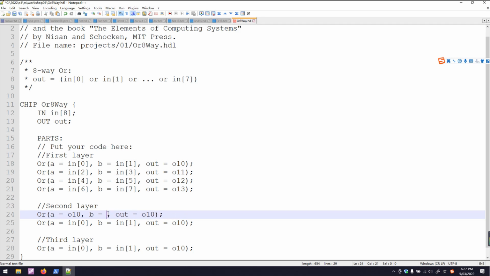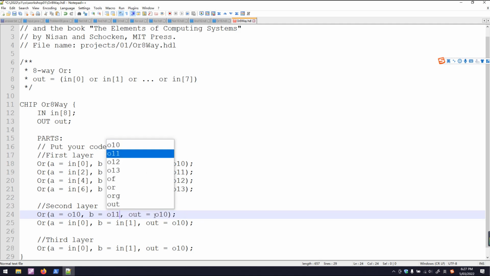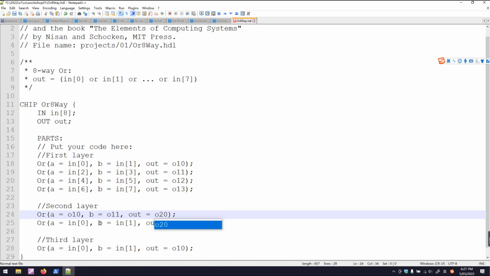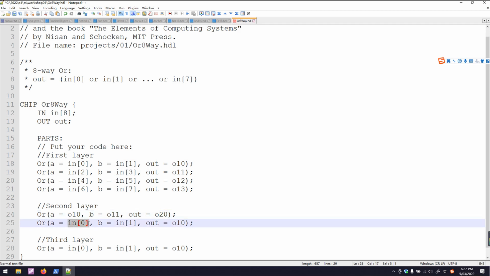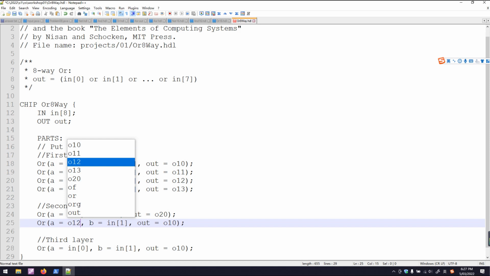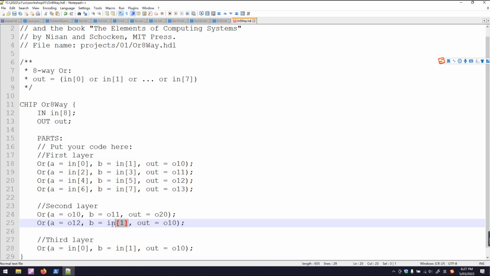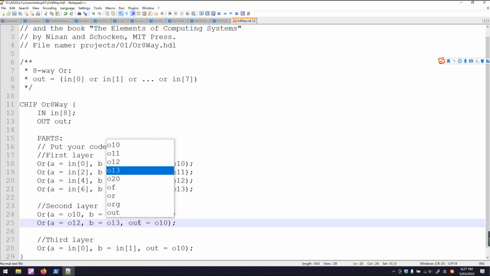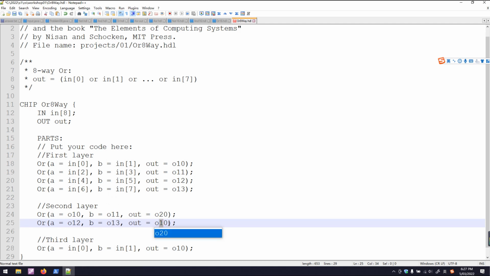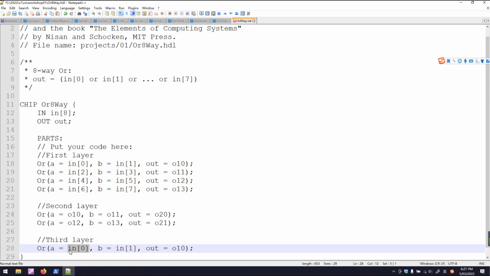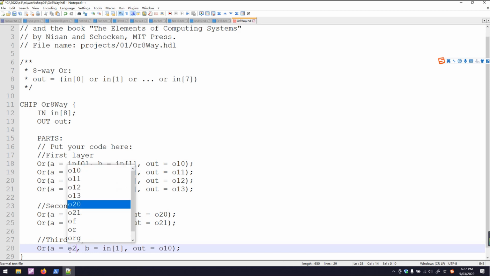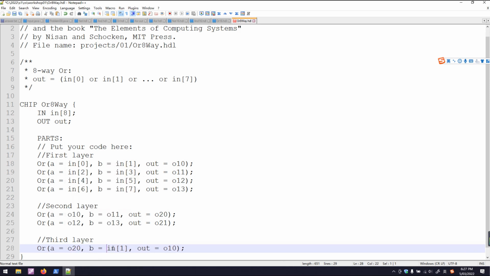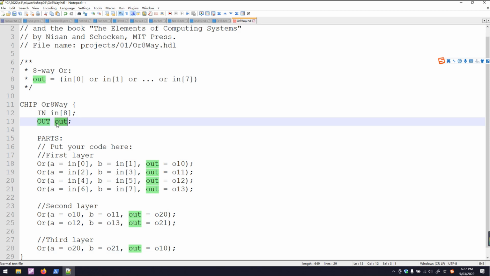Output is 020, 012, 013. Output is 021. The third layer is 020, 021. Output is just the output of the large OR gate.